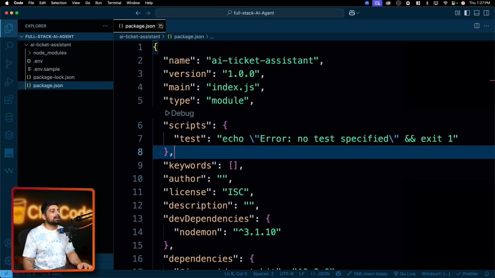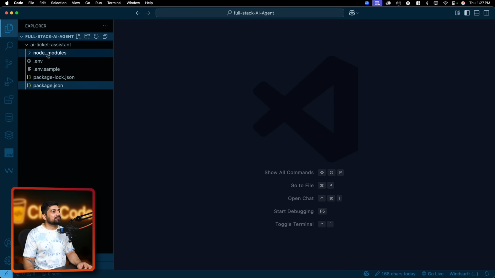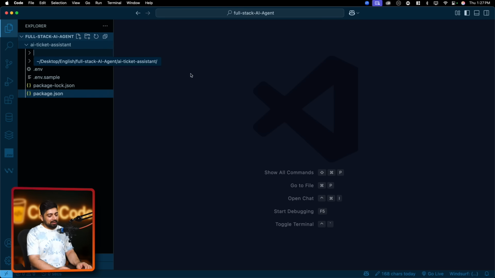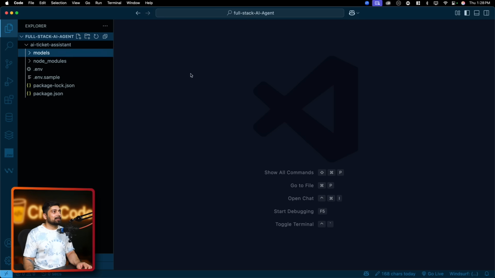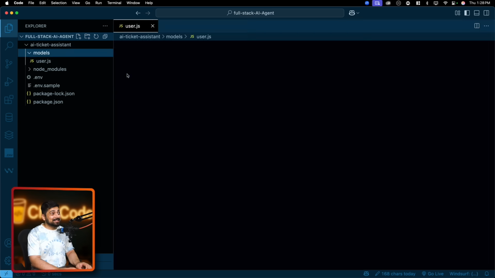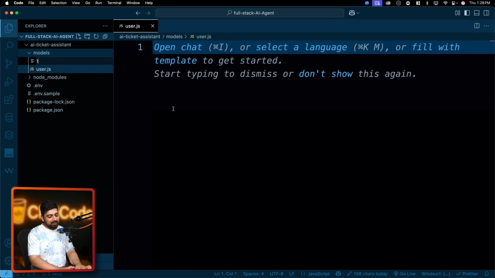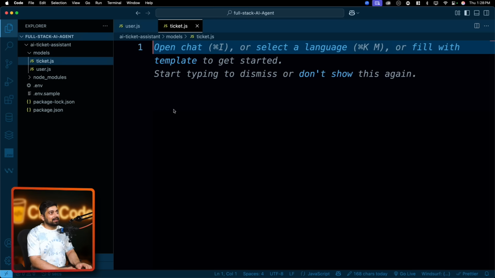That's usually done. But where I want to focus my attention first is to bring in the models, because this is how I will define my data structure. So let's create a new folder, call it models, and inside the models we will have two files. The first one being a user. In most of my applications I call this user.model.js, but just for explanation I'll not do this here. So user.js, and as we are building a ticketing system, we'll call this one ticket.js. First, let's define the user part of it.